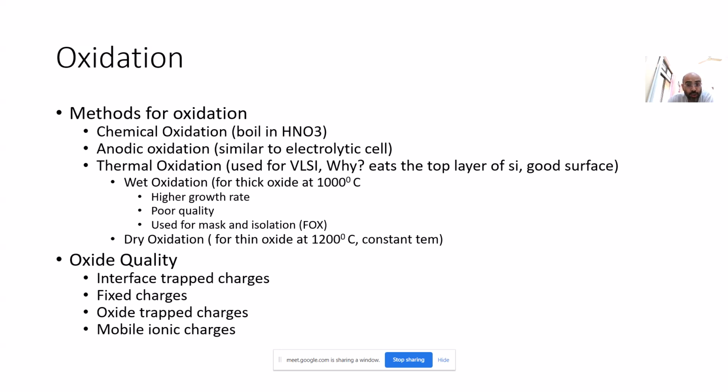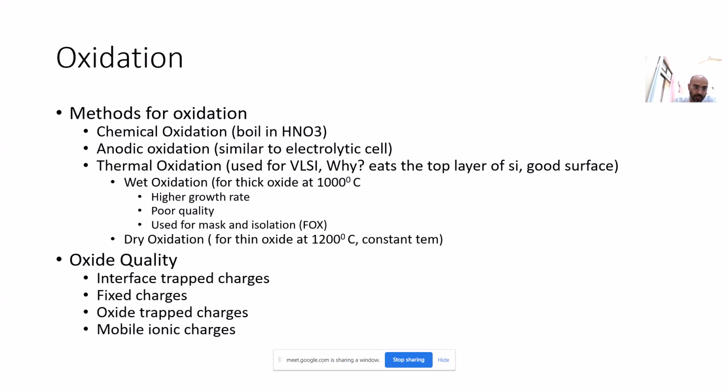Okay, but the good thing is that in thermal oxidation, the surface is of very high quality. The reason is, when you do thermal oxidation, you actually enclose the wafer in a closed chamber, and then you increase the temperature in the presence of oxygen as the ambience in that chamber. So in the presence of oxygen, when you increase the temperature, thermal oxidation takes place. So it is not that the oxide layer will be just deposited. It is actually grown. So there is a difference between growing and deposition.